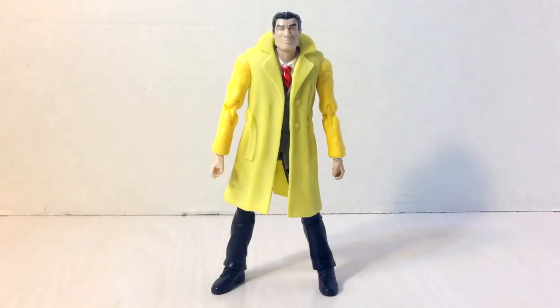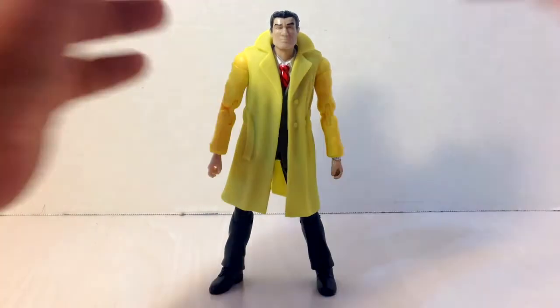These being figures not produced by Mattel, not produced by Hasbro, they are a little bit different than you would expect from any of those lines. As we know, DC does a lot of suited figures that don't have a lot of articulation to them, and you really can't do a lot with, such as the Question, Sandman, and Ra's al Ghul. Nothing of the sort like that. So we'll go over his articulation.